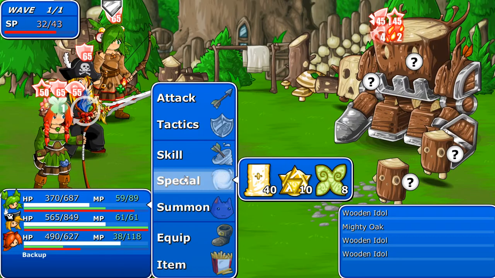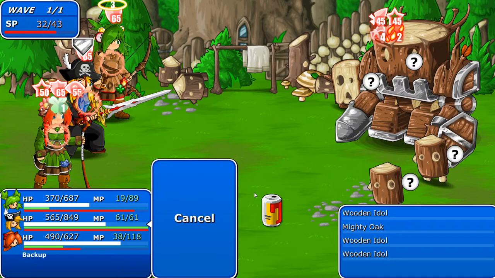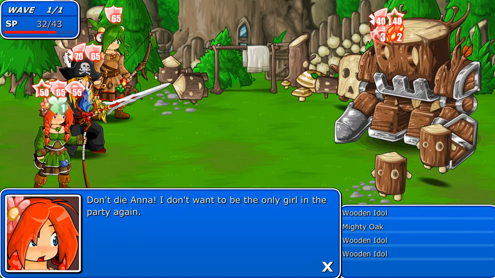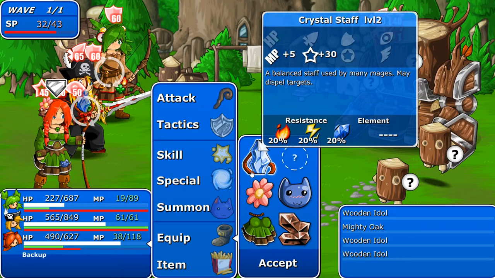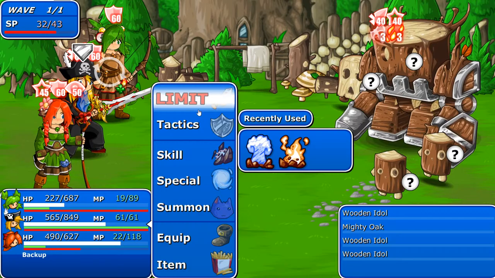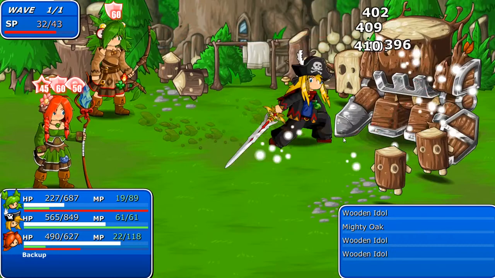I can use revive on myself, right? That's maybe a good idea. Did you see? Calculated. Melee attack with Natalie to dispel? Really? Can she do that? Not great, but it's actually they're all resistant to poison. Never mind. Yeah, that was okay.